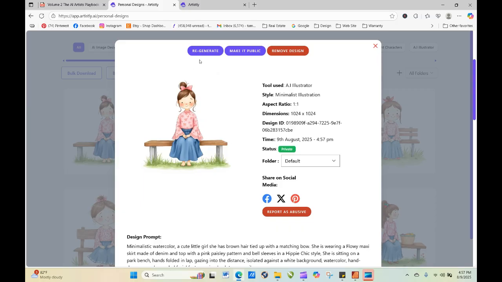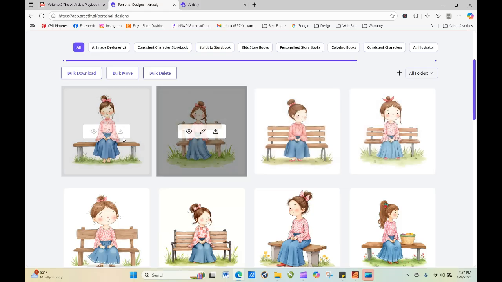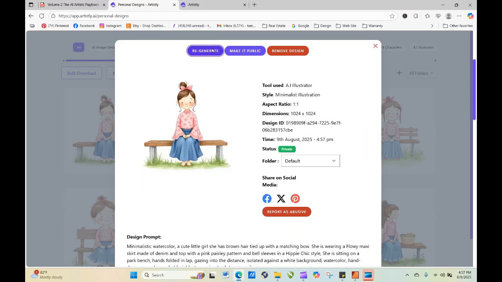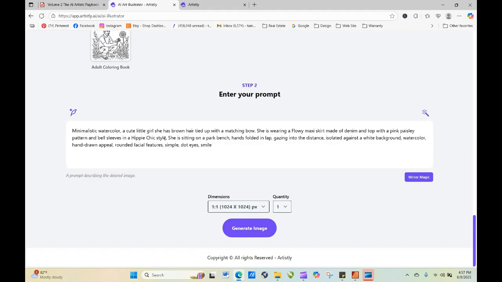Okay, so we've got our same one. We've got the rounded face, the dot eyes. So let's change it now up to she's not sitting on the bench. She doesn't have hands. She's not gazing into the distance. She's not doing any of that. Let's take those away.